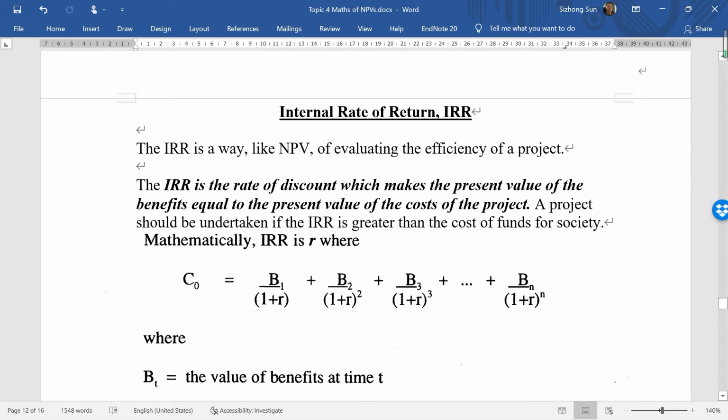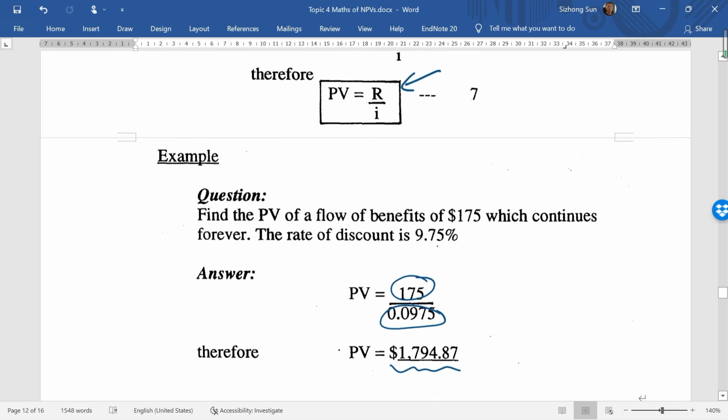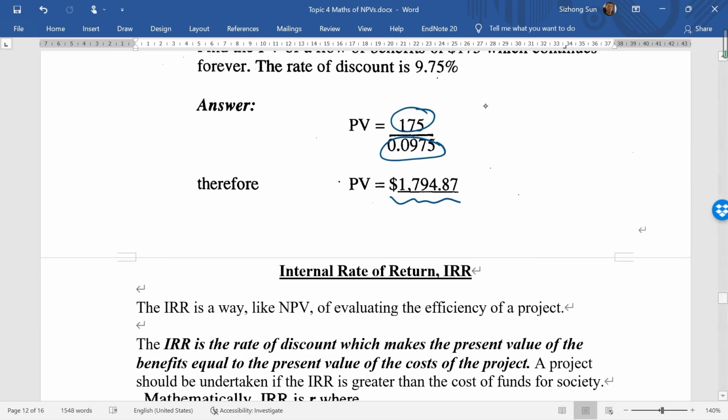Right, that's the annuity and the perpetuity. Sometimes a perpetuity can grow. For example, R dollars at the end of year 1, R times (1 plus G) at the end of year 2, so it grows by G. Then R times (1 plus G) squared, and so on and so forth. So this perpetuity grows at rate G, and I is the discount rate.